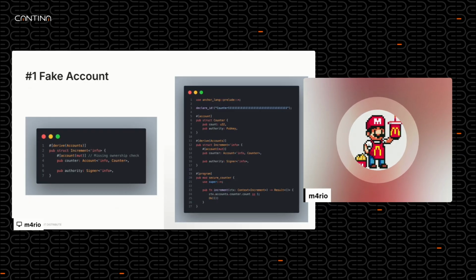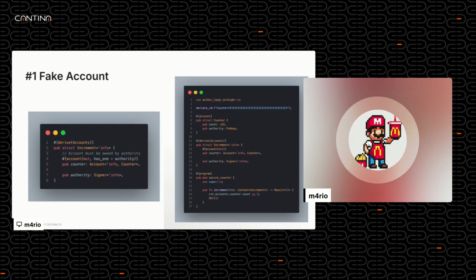How do you usually solve this? Well, you have to specify in the macro that the counter has_one authority. This has_one authority means that this field authority, which is the signer, must match the account data authority in the counter. So behind the scenes, the authority that signed the transaction is matched with the account data authority.